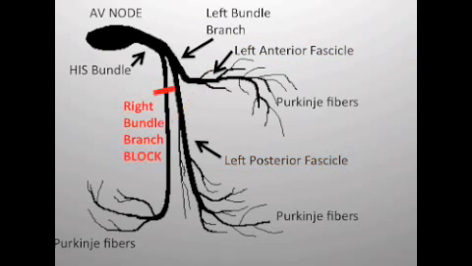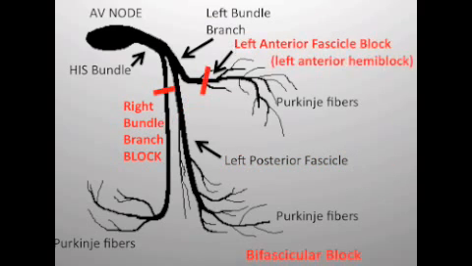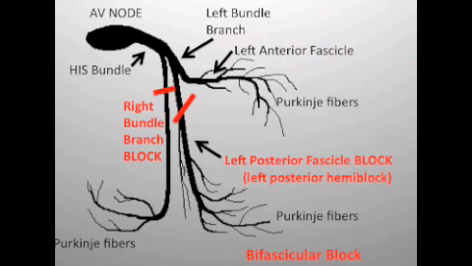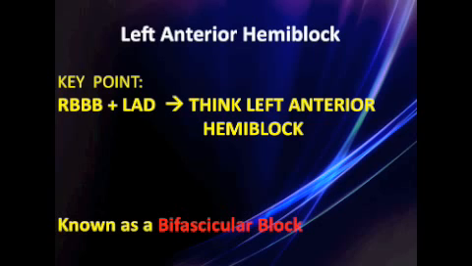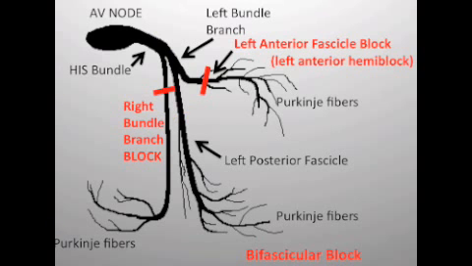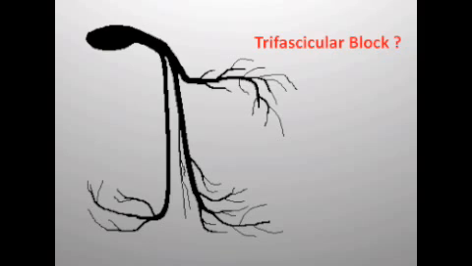On the other hand, right bundle branch blocks in combination with either an anterior or posterior hemiblock is actually quite common. And that's a key point. Right bundle branch block plus left axis deviation means you probably have an anterior hemiblock. And you will see this, whereas posterior hemiblocks, which are actually quite rare in general, do occur, and you would probably see something like a right bundle branch block and right axis deviation. But I want you to focus on the right bundle branch block plus left axis deviation means you probably have an anterior hemiblock.